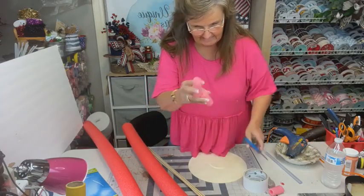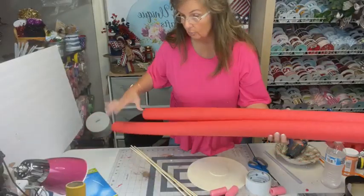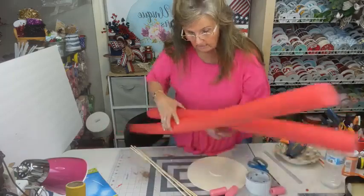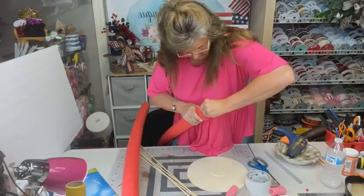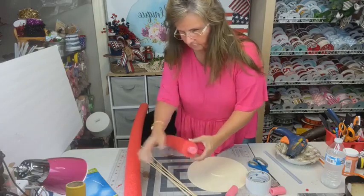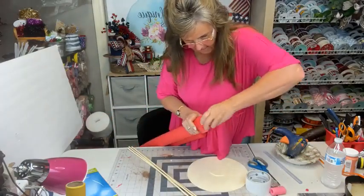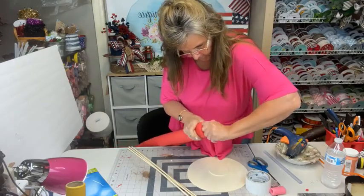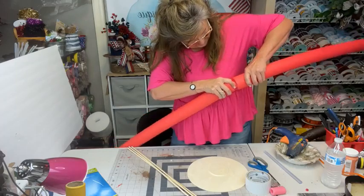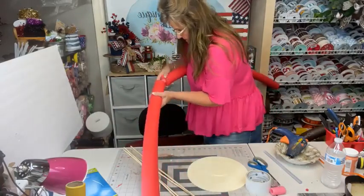My sweet friend Delaine. Okay, so now we've got these 2 little pieces. And, you know, I had made the little firecracker poppers, so I had cut off a little bit of this one. But I'm still gonna use it. What we're gonna do, we're gonna put this in one end. And then let's go ahead and put this one in one end so that I can turn it. Okay. Now we're gonna attach them together somehow, some way. And y'all, I'm probably gonna knock everything down in this area, but that's okay.